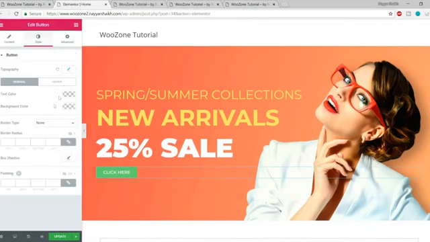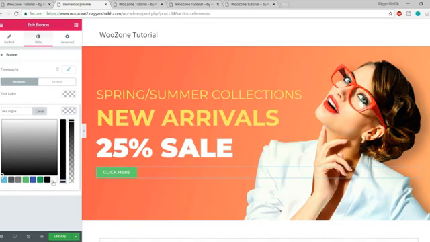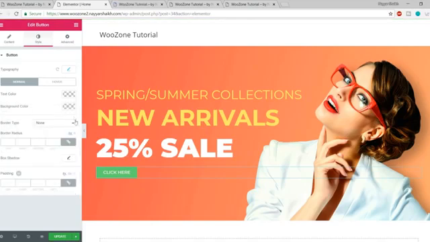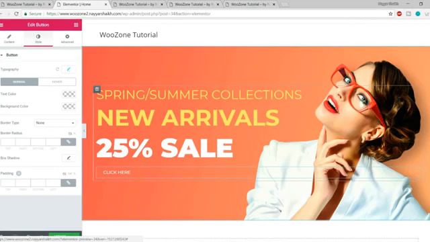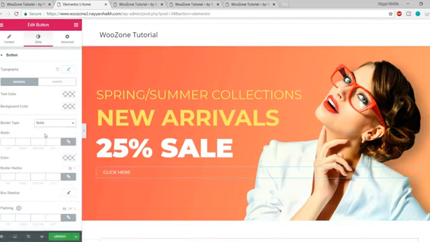So come back to this page and let's select this one. Okay, text color. So text color is white, so we don't have to do any change. Background color, let's select this. Let's make it transparent. So if you want to make it transparent, you drag this second one at the bottom. Okay, simple. You can see, first you have to select some different color and then you can drag this thing at the bottom. It will make it transparent. Now border type, select solid and width, make it 1 pixel. Okay, it's just like this.